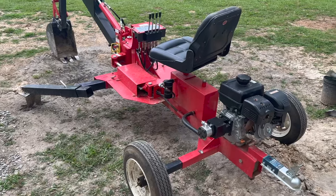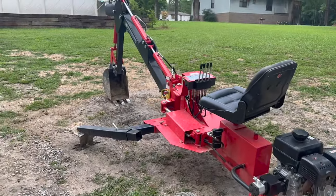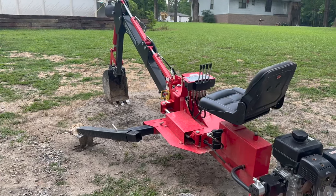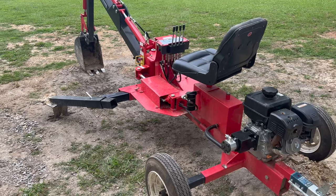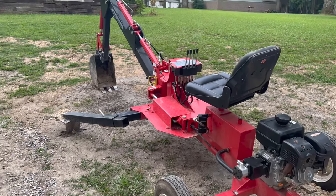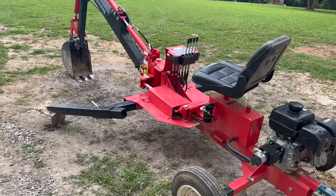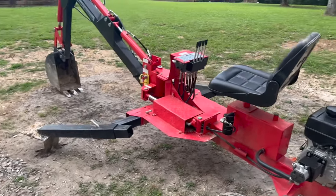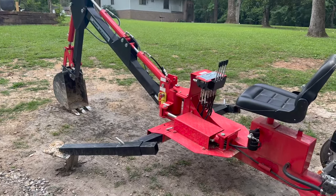It's not like an excavator or a backhoe. It's meant to be towed around. Well, you use the bucket and the boom to lift yourself up and pull yourself around to where you need to be. You could just connect it to your tractor, your four-wheeler, your truck and move it around, but that's a little bit harder than moving around with a bucket, in my opinion, especially like what I'm going to be doing today, which is going to be a project in my yard. No reason to pull my truck back here or my four-wheeler to get this thing connected. I'm just going to use the boom to get around, as most people do.